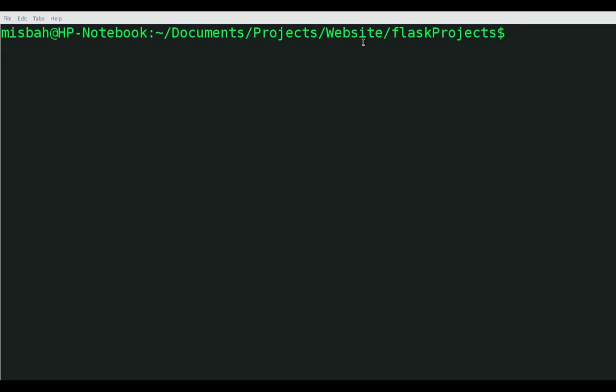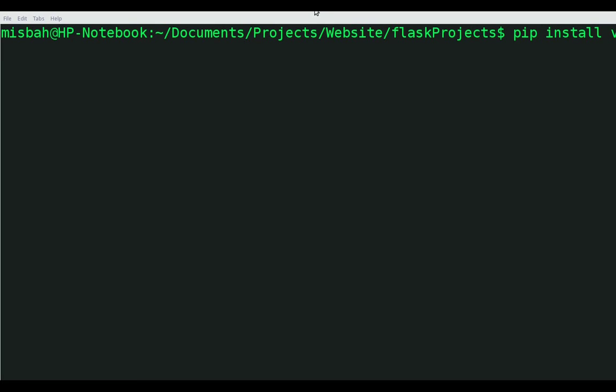Different types of virtual environments are available, and virtual environments are very key if you're developing different types of projects on your main system, because it allows you to install different dependencies that you can use for your particular project. So we're going to be using virtualenv, and you can install virtualenv by pip install virtualenv.